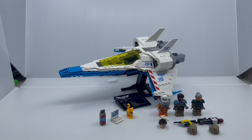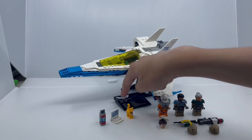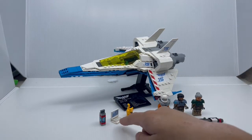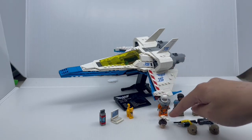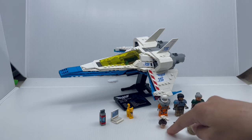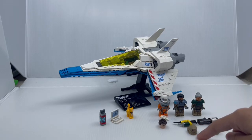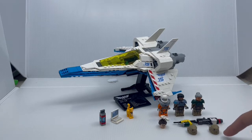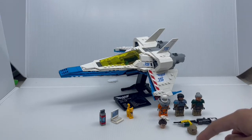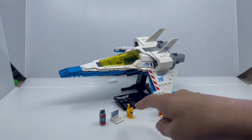Here is everything fully assembled. The contents you get with this toy are a big XL-15 ship, a display base, a fuel crystal, a computer, Socks, XL-15 Buzz, a white blaster, an interchangeable human head, Moe Morrison, a harpoon, an interchangeable zap patrol helmet, Darby Steele, a rocket launcher, and the same junior zap patrol helmet that comes with Moe. First, let's look at the main characters and accessories, then the ship.